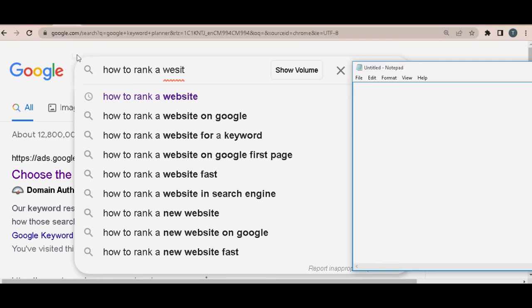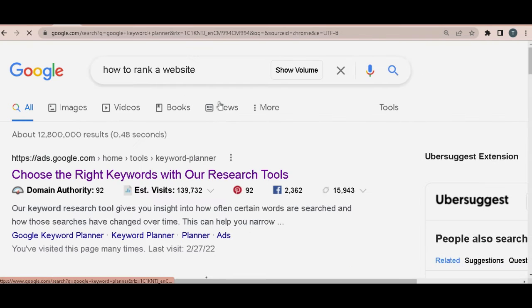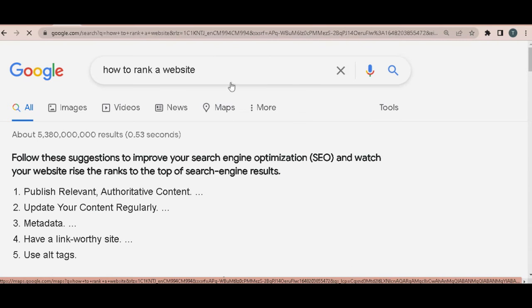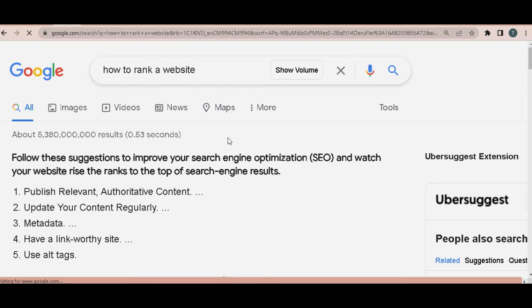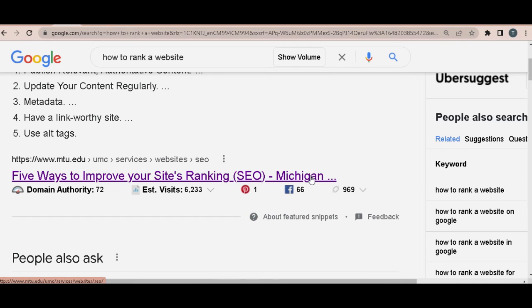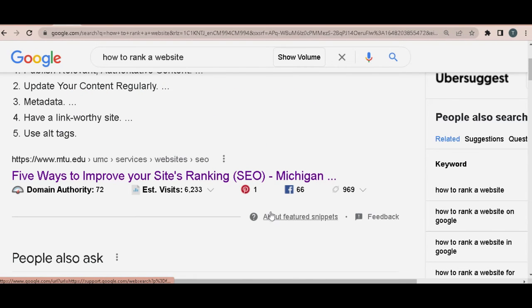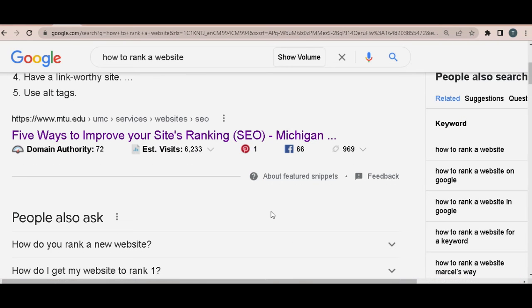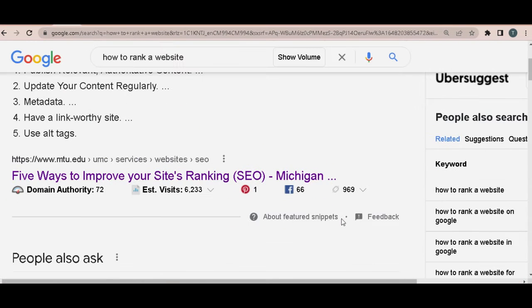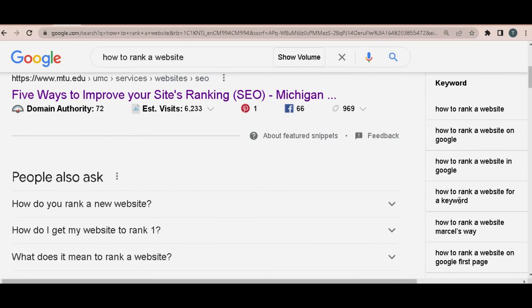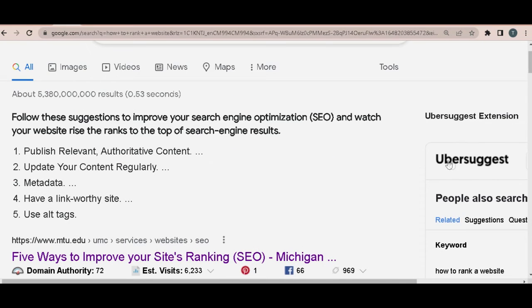After doing that, of course, when you choose this one, for example, the first one that says how to rank a website, make sure to enter it, and you are going to see display results of websites that are actually ranking for this particular keyword. So what you have to do is, when you are actually here, make sure to scroll down here on this section. You have to focus your eyes mostly on the meta descriptions of websites to see if you are going to see any bold writing. Here you can see that these are keywords here that are being suggested by this tool called Ubersuggest.